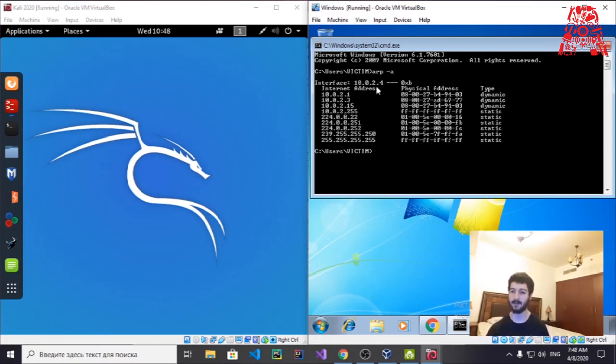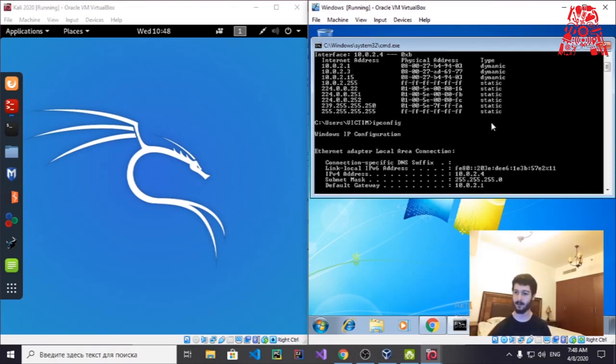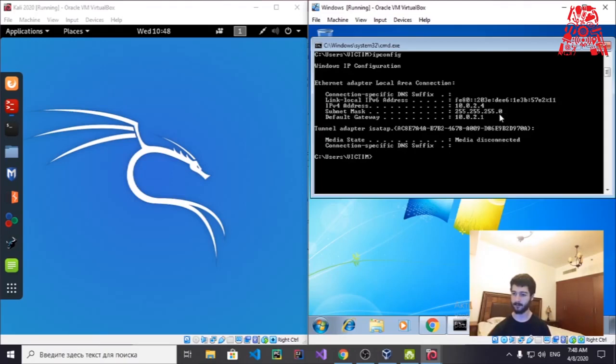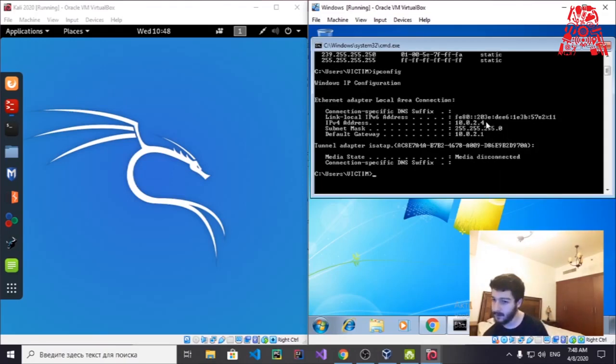So our IP address is 10.0.2.4. Okay, and we have a MAC address, right? And in order to check our MAC address, we'll write ipconfig. Okay, so you can see that this is our IP address.